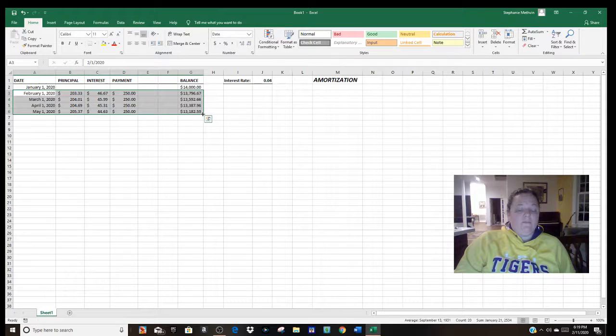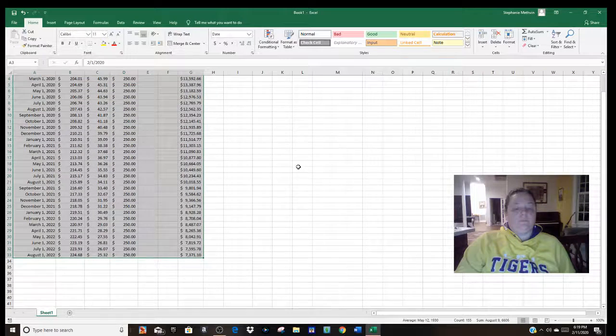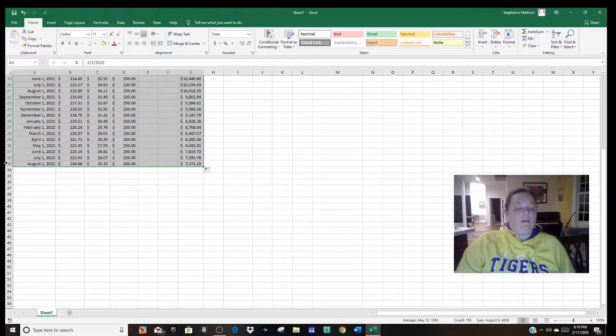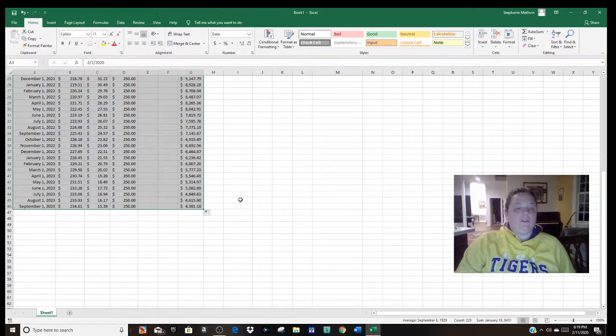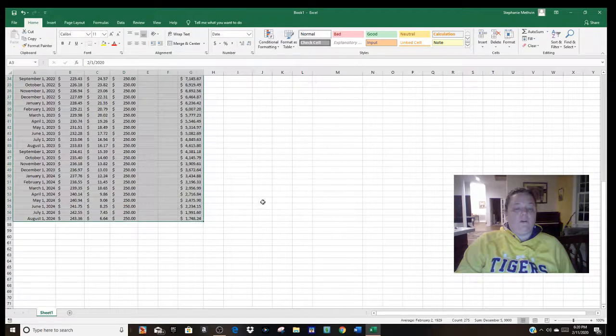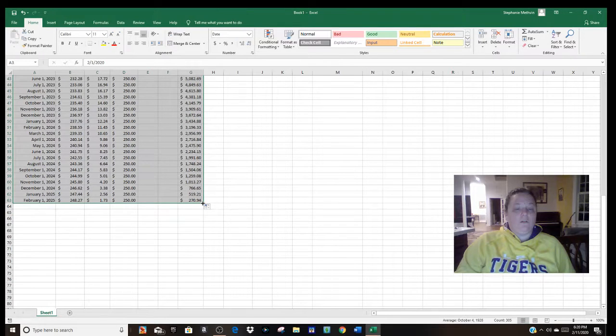Then once you get to the bottom of this, the big cross will not work. That's going to select cells. It needs to be this little skinny cross. Grab it and pull down. You can see in row 33 we're at August 2022, but we're about halfway there, $7,300. And then it starts going a lot faster because your interest is much smaller than it was at the beginning. So that $250 is going at a much accelerated rate the further you get into this. Your whole $250 is pretty much going to pay for your car instead of going to the banker.